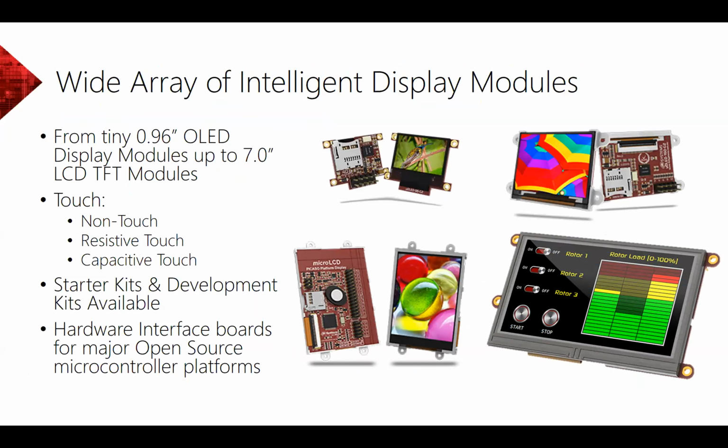We have a wide range of these display modules, from really tiny thumbnail-sized OLED modules up to 7-inch TFT LCD modules. These come in a variety of touch options: non-touch, resistive touch, and capacitive touch. Everything is available as starter kits or development kits. And if you're working with some of the major open source microcontroller platforms like Arduino, Raspberry Pi or BeagleBone, we also offer hardware interfaces with plug and play functionality to add a touch interface to those types of applications.